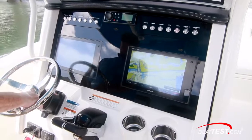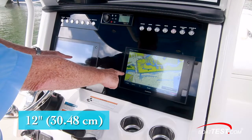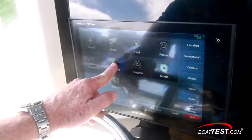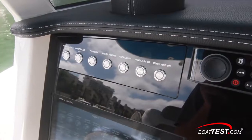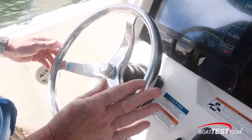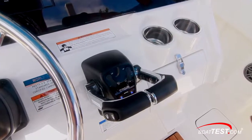Below, WorldCat embraces the glass dash concept with 12-inch displays that span the space so the observer can help with the navigation. These are also connected to the CZone system to control the boat's electrical switches, but we still have the quick press switches across the top of the panel. The steering wheel is mounted to a tilt base, and love that steering knob. The engine controls are set at a slight angle and easy to manipulate.